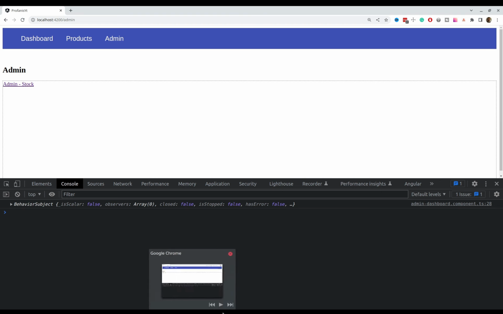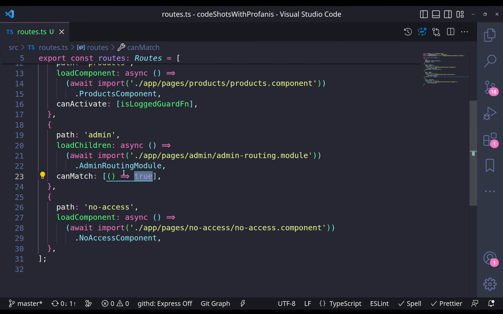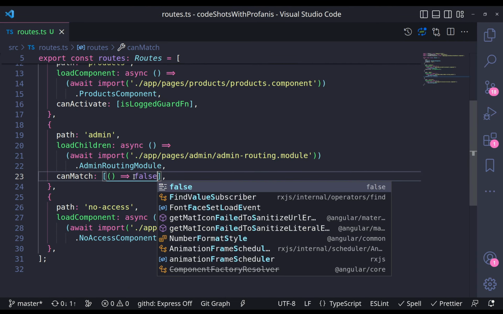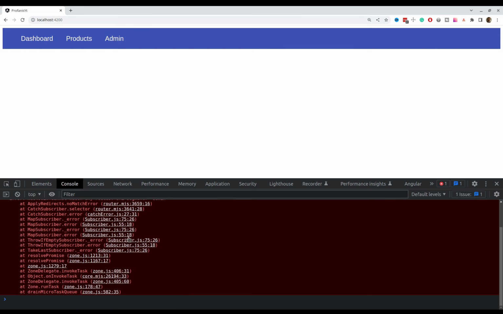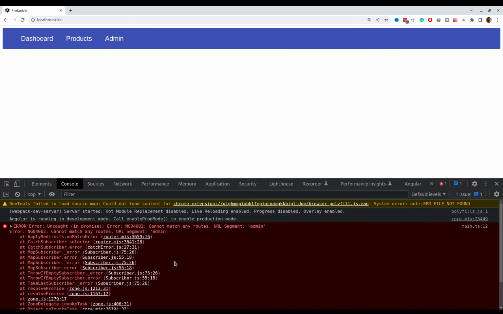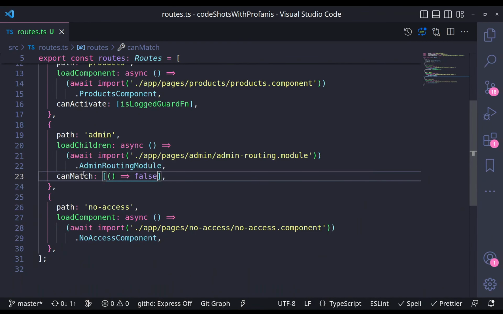But how about now if I change this implementation from true to false? Here we have an error saying that it cannot match any routes. And the reason is that we try to access the admin path, but based on the CanMatch guard, the path no longer exists. Like I said in the beginning, this happens very early in the life cycle of the route.